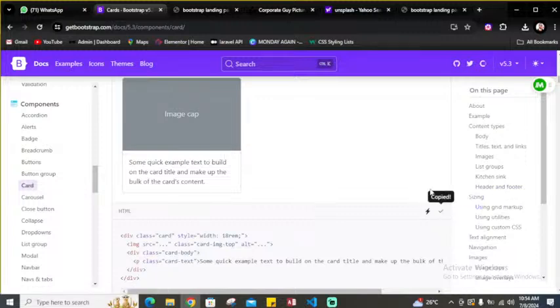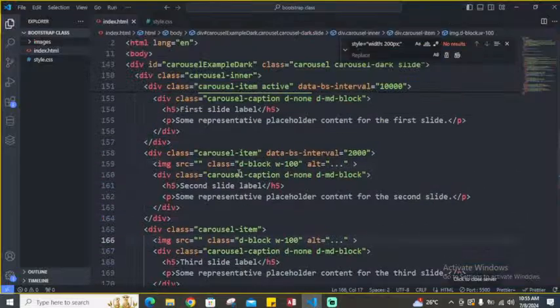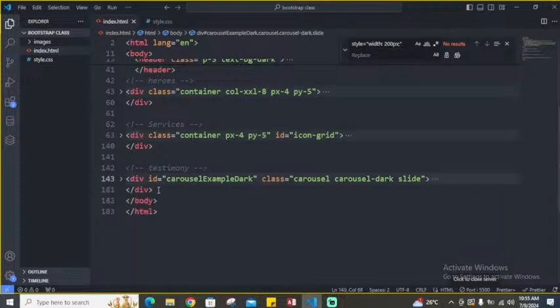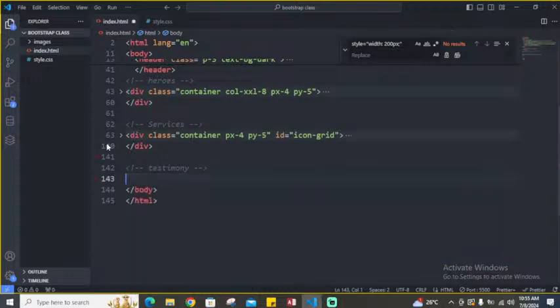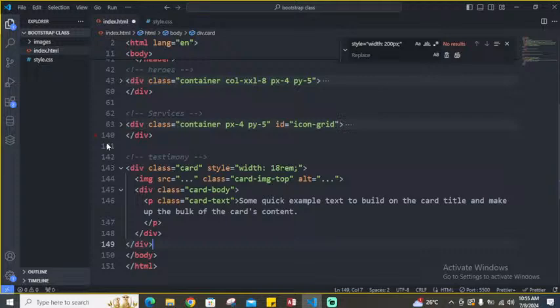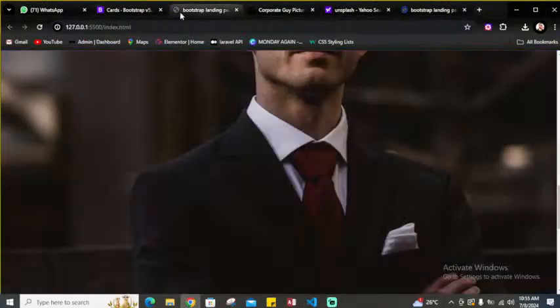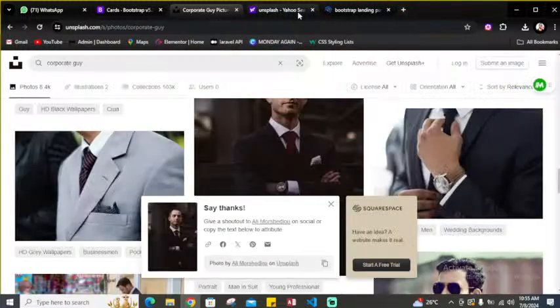Since that one is showing a barrier. So let's use this one and see what's going to happen. So let me see how this card is going to look first. Which one is this one? This is Hodo.